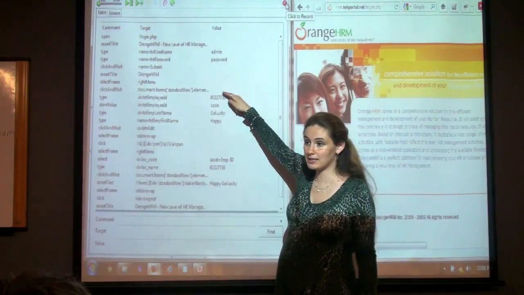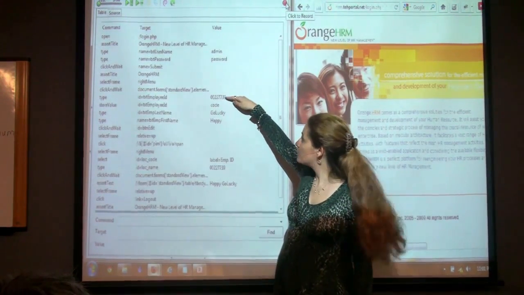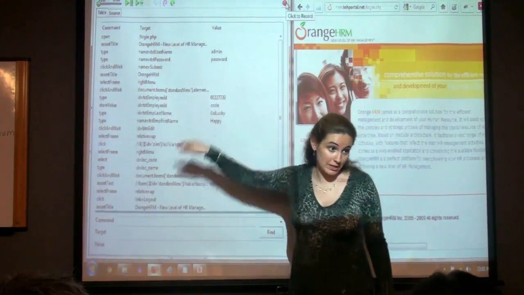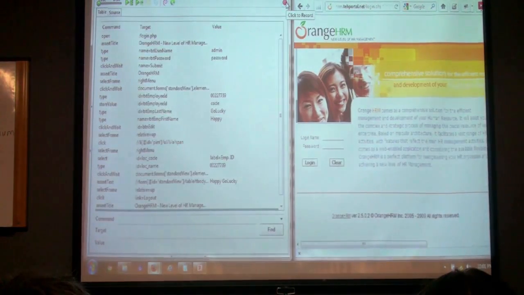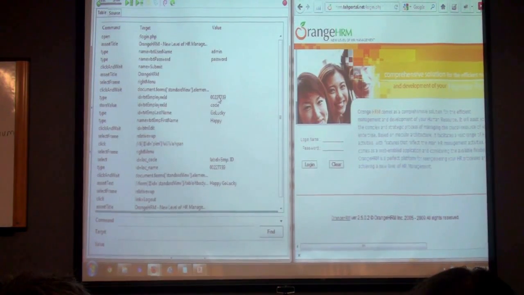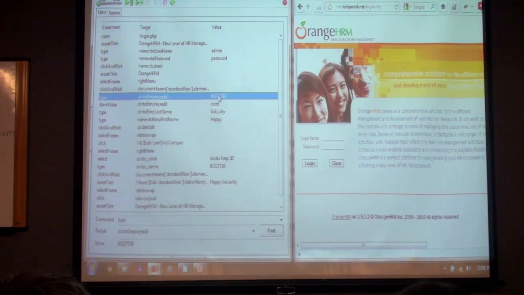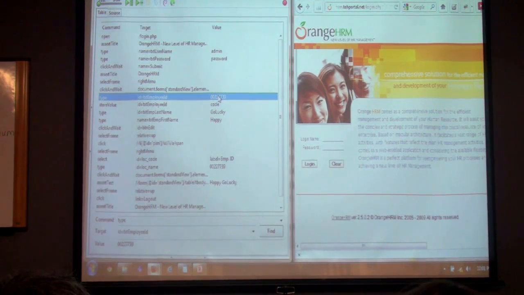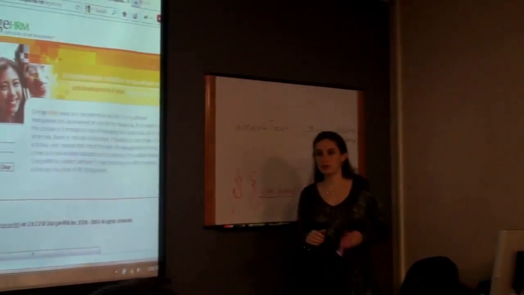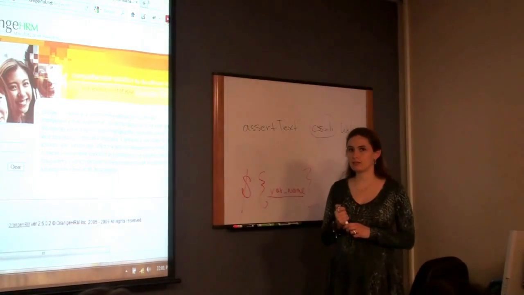Can everybody delete this line? It generates a random number every single time you create a new employee, so every one of you gets that 4-digit code. Is Selenium able to generate its own number? Yes, but that's not until day 3.